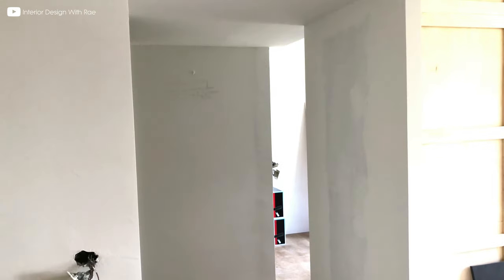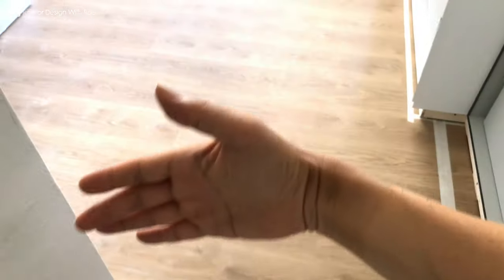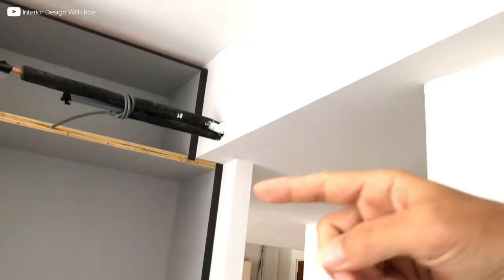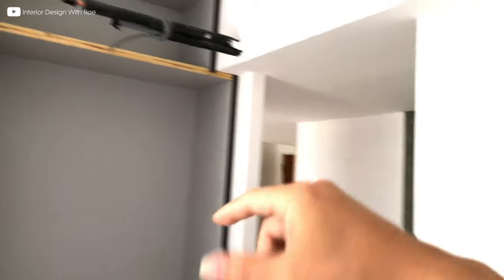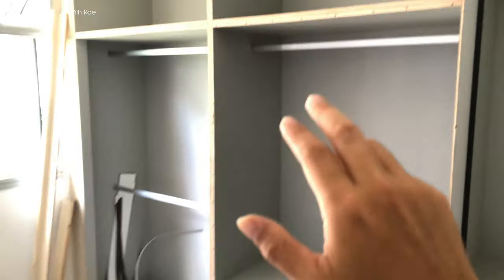This is the back of the wardrobe — it's actually back-to-back. Looking at the passageway to the master bedroom, I've removed the door frame and will customize it so everything is flush with the wall. The swing door swings this way, and at the back of the swing door will be a shallower storage cabinet — more like a wardrobe storage with lots of drawers. The aircon is positioned on top of the door so it's not so direct. This part will be the standard wardrobe, which is deeper, with storage drawers and hangers.